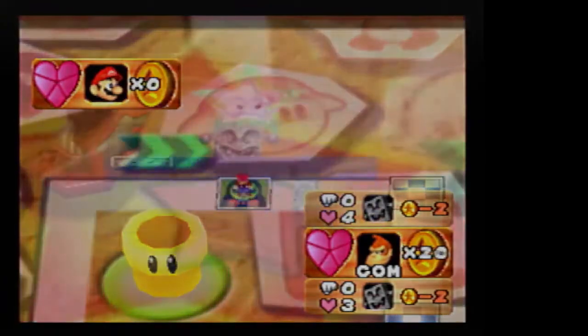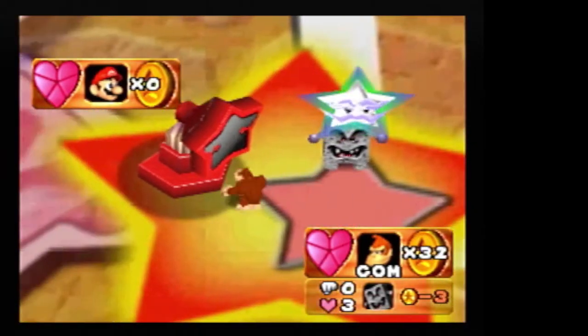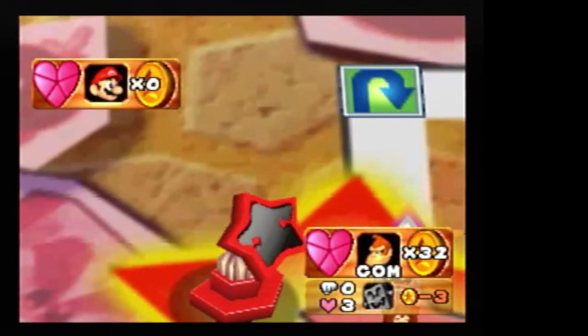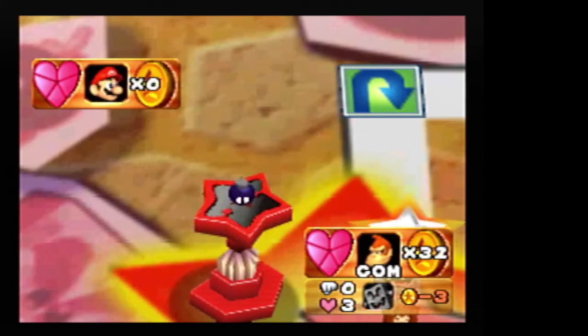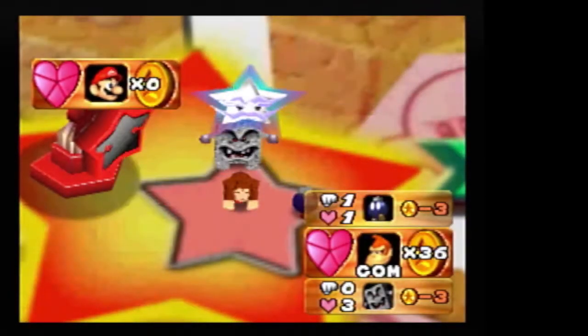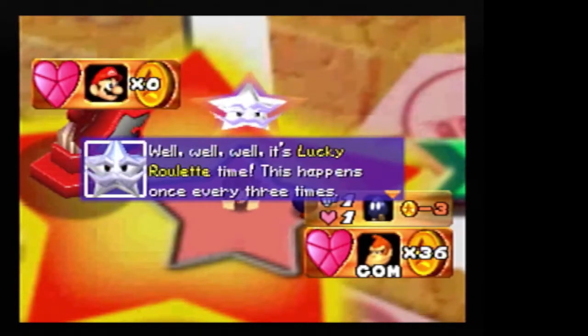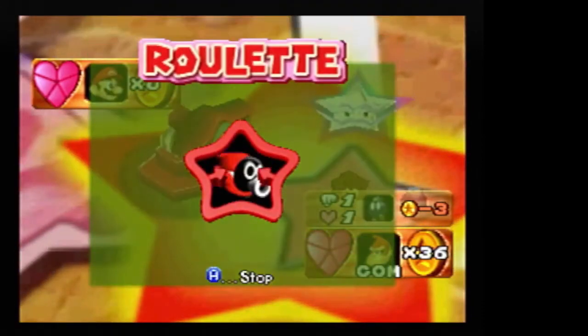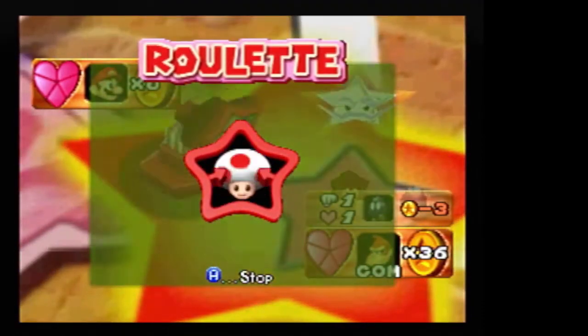And I ran out of money and could not pay for my cheap thing because I hit the Game Guy space and I lost all of my money. And then Donkey Kong hired a bomb. Yep. And Donkey Kong replaced his other Womp because Womps are worthless. He gets a lucky roulette. And so he goes slow and he gets to pick what thing he gets.